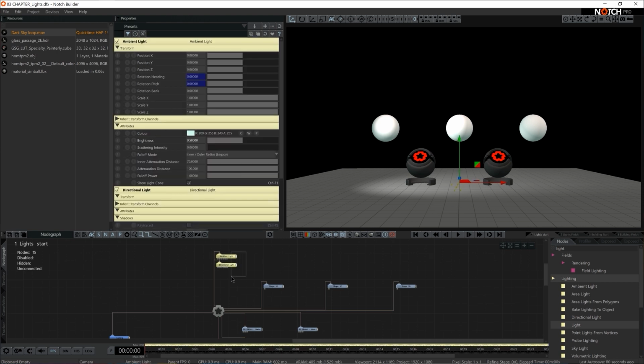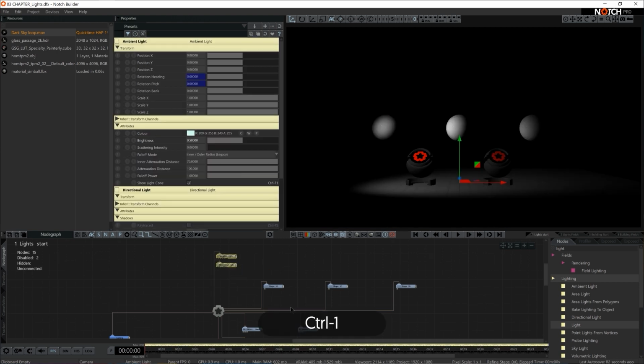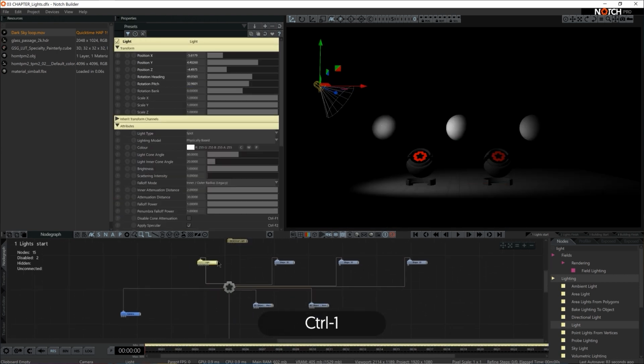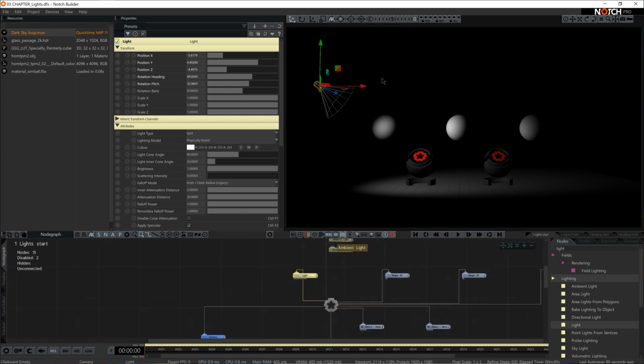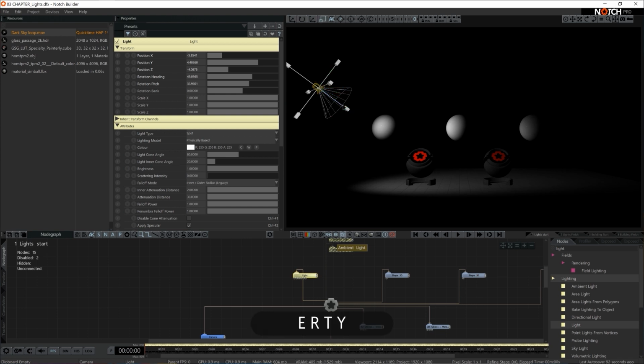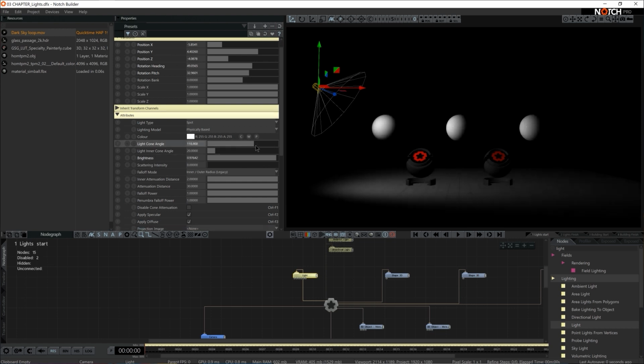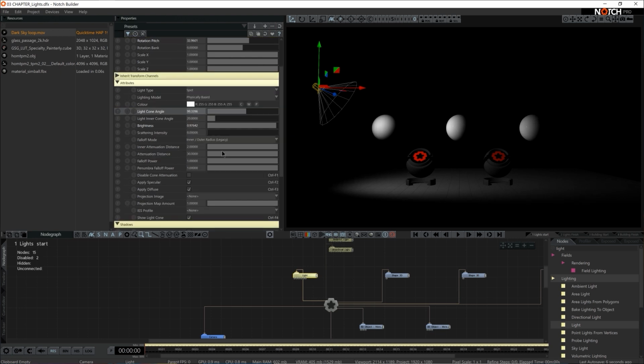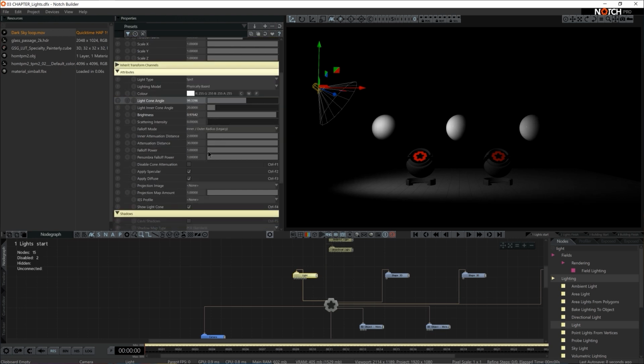I don't really need ambient light or directional light anymore. I just want to see this specific light that I just built. I am manipulating this light with the shortcuts ERTY, by the way. E is the position, R is the rotation, and T and Y is different scaling options. We can change its transform, so positional and scale values. We can set the brightness and cone angle in this light and various other properties that are handy in lighting.